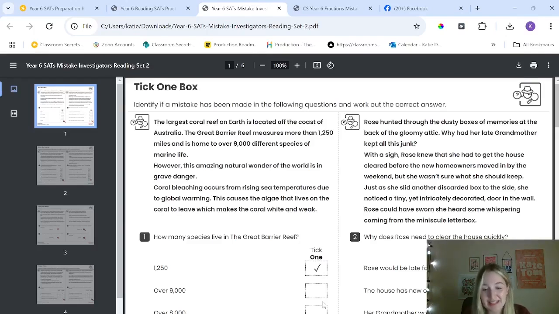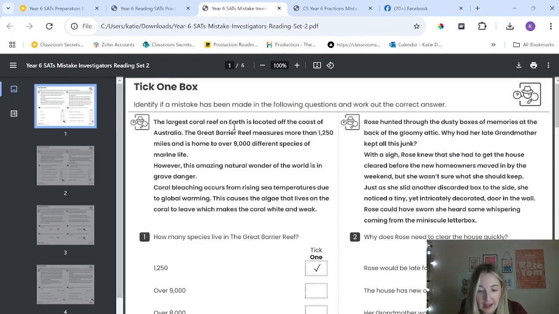I've said this once already, but I really love the name of the resource, Mistake Investigators. I think it's a really engaging title and I do think you can have a bit of fun with that, playing into the investigation or the detective side of things too. We've got some nice visuals in the corners, you can see a detective with a magnifying glass doing some investigating. So I think it opens up quite a few opportunities for how you want to use it.